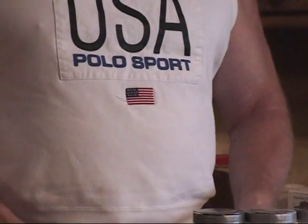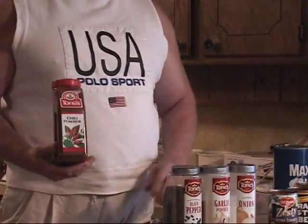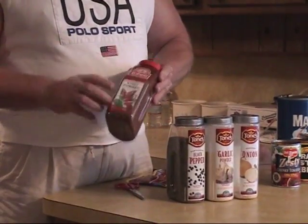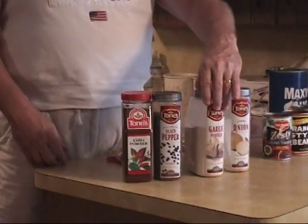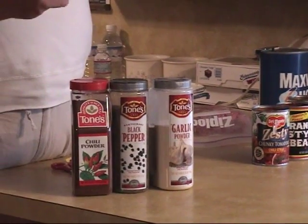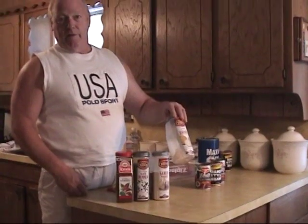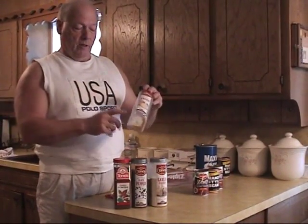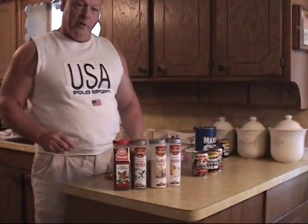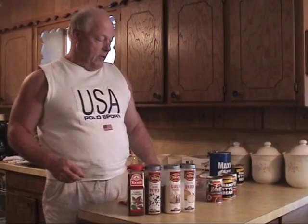Normally what I do is I have my own spices. I go down to Sam's, which is like Costco's, and I've got my chili powder, my pepper, my garlic powder, and also the chopped onions. The reason I use these chopped onions is it's just messy with onions and everything, and I don't have to get the onion smell all over, but you get the same results from these. And also another spice that I've run out of is cumin, C-U-M-I-N, and I use that also. And I'll probably give Ty a chili recipe.